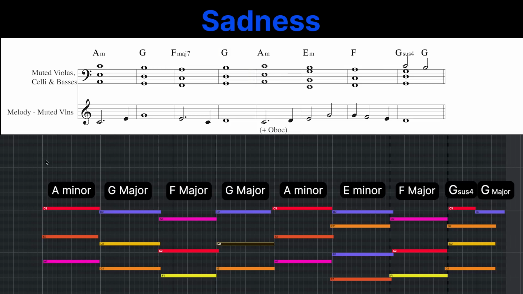The next four chords are largely the same, although the second chord is swapped for a G major to E minor, providing variation and further enhancing the sad tone. The progression then moves to F major, before then landing on a G suspended 4 chord. The tension created by the suspension helps to add to the emotional impact of the overall progression.